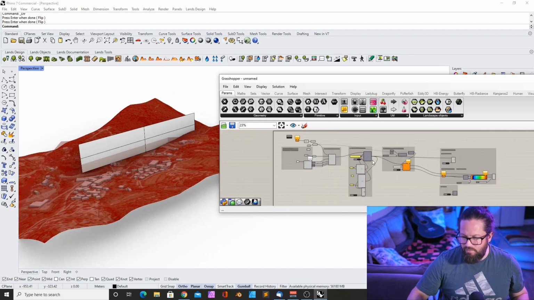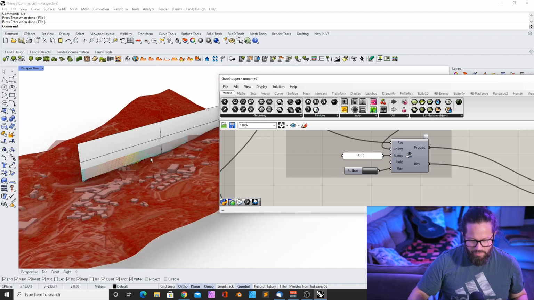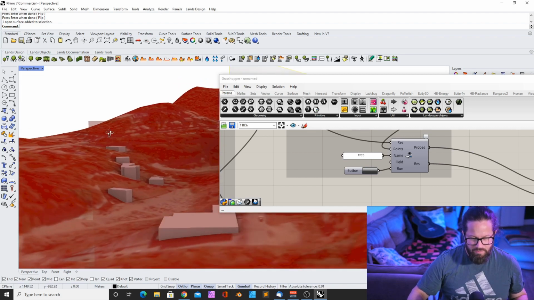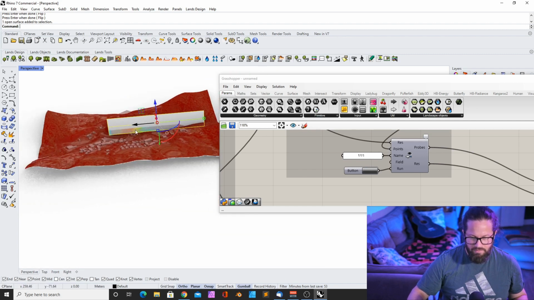Yeah, let's see if that worked. Yes, it worked. It's a pity that you can't see it better. Wait, let me try something.